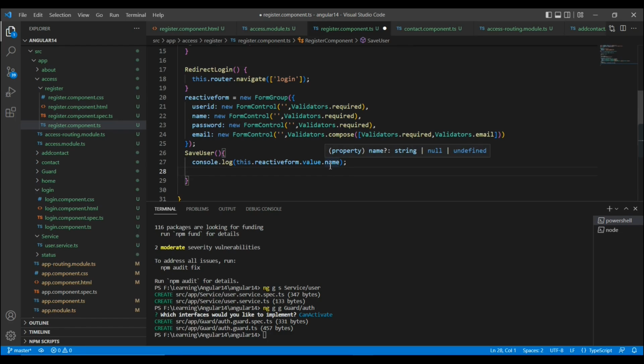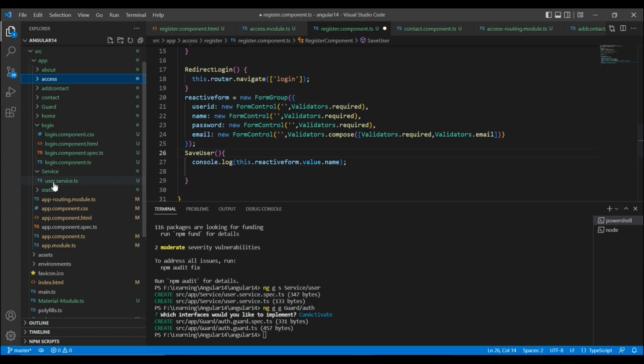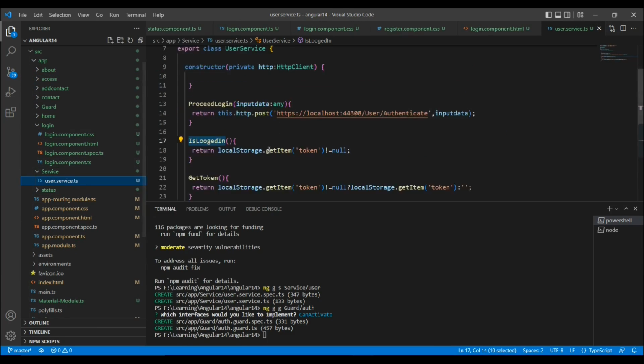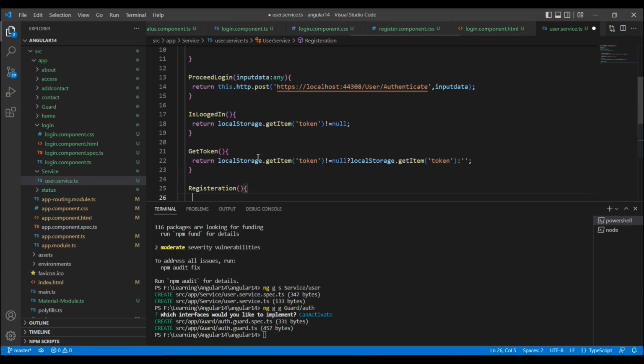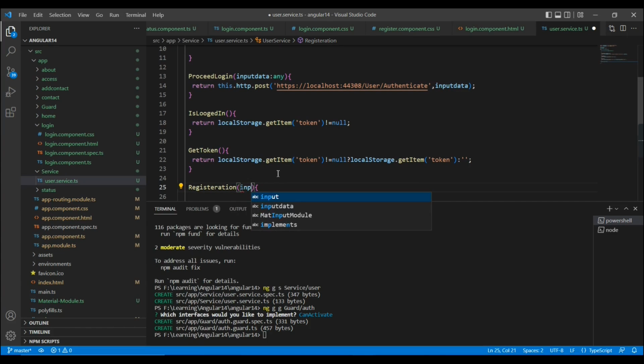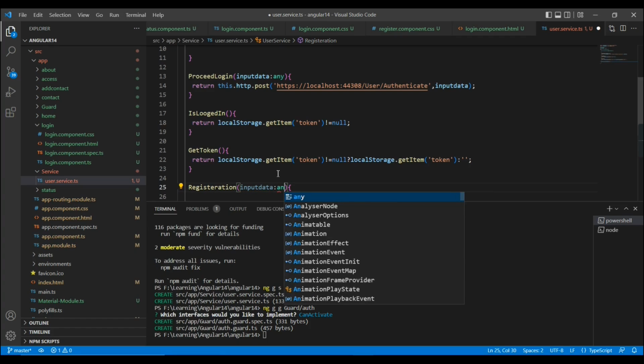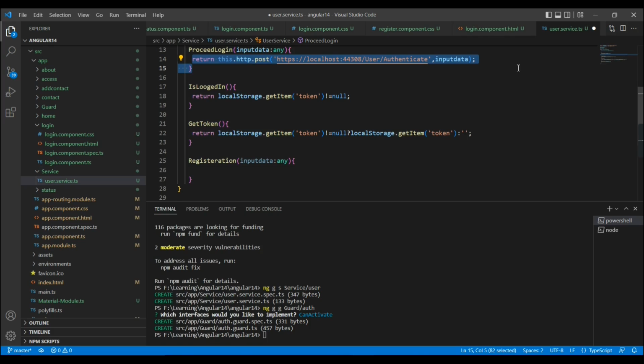Okay. So anyway, we are getting this value, and here we have to call our services and complete our registration functionality also. So for doing this one, we need the services. So let me create my services. So already we have one service, yes, a user service. So I can use the same service also. So let me create the function registration. So here also the steps are almost the same because the input is anyway the object only. So let me copy the same line.